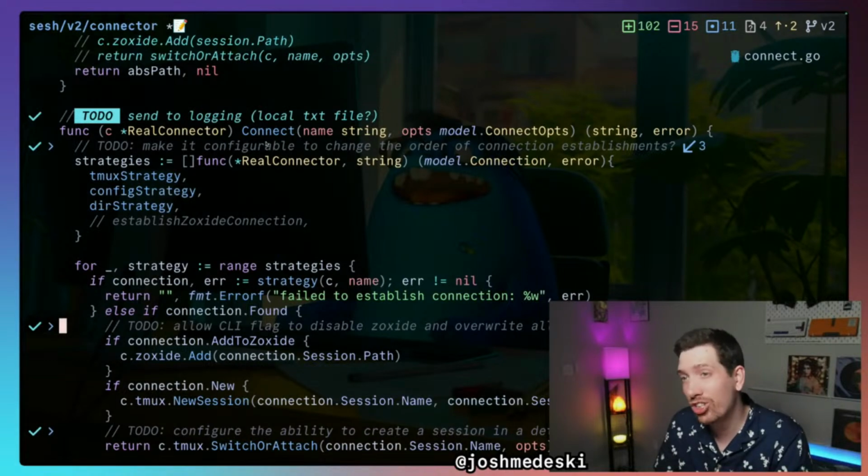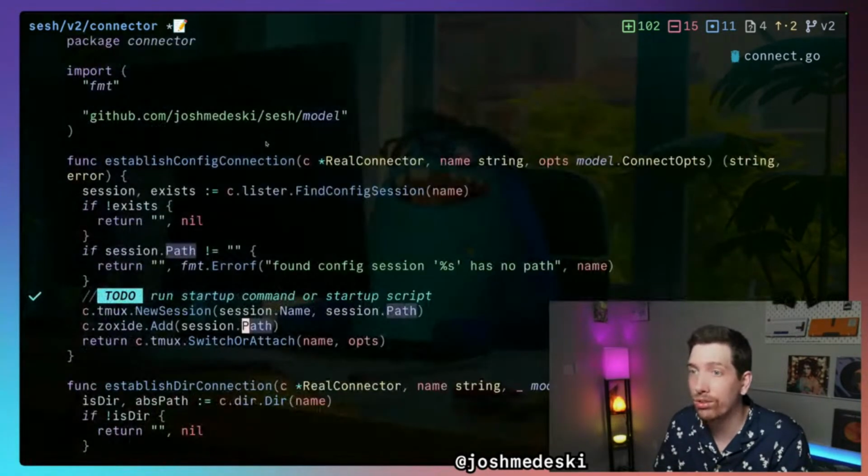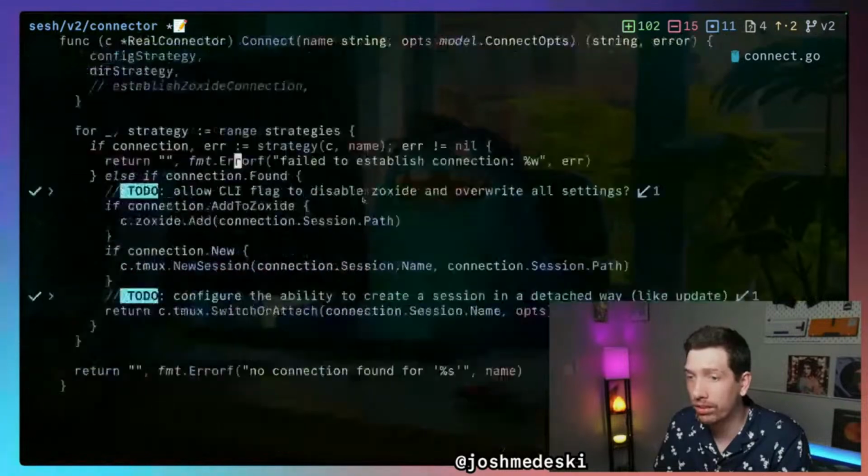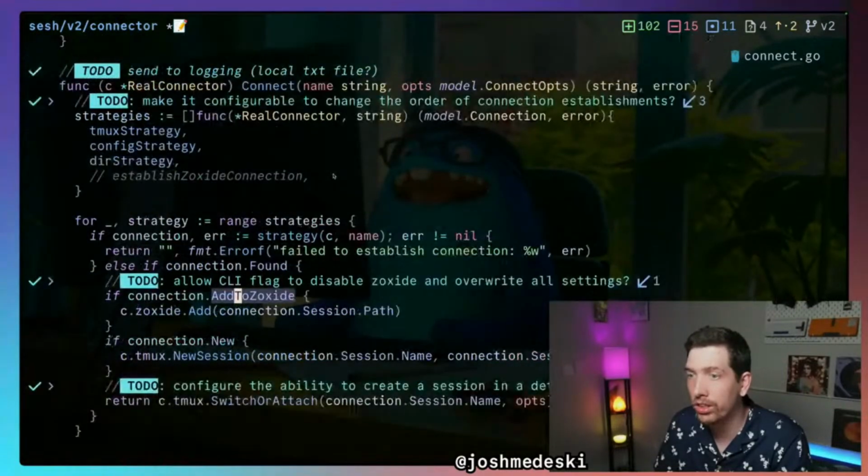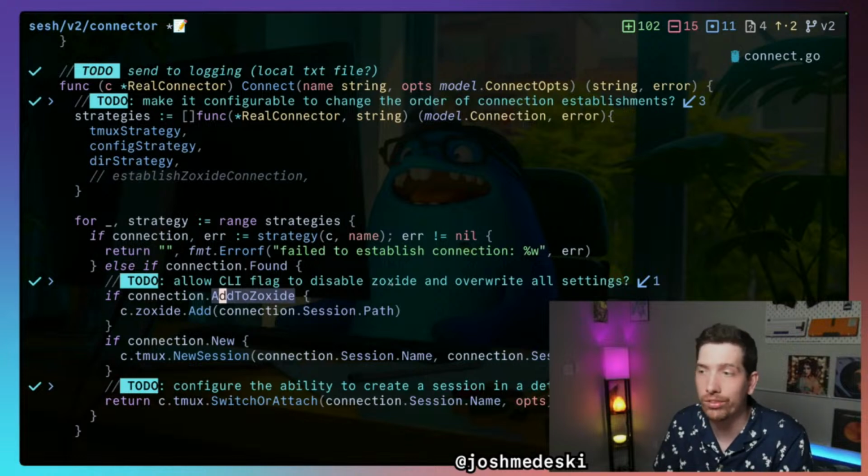The intention is to, all right, there's a lot of code here. Let me find the connection strategy. Allow the CLI flag to disable Zoxide.